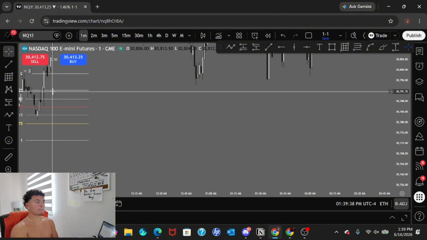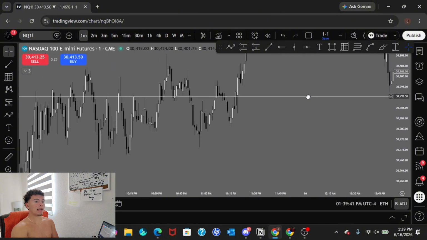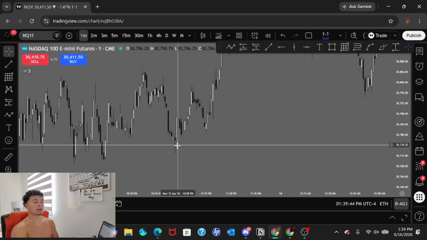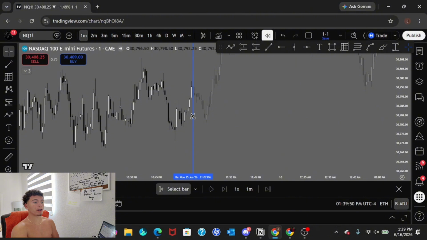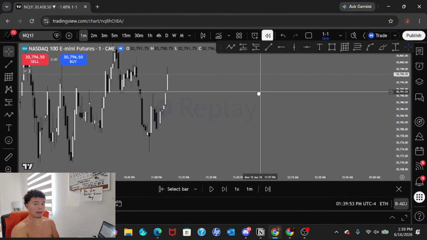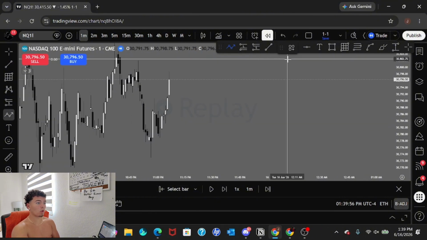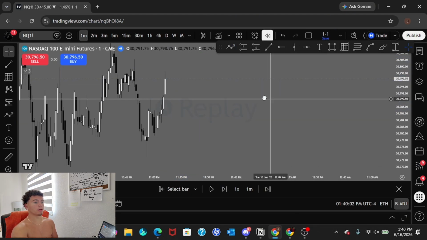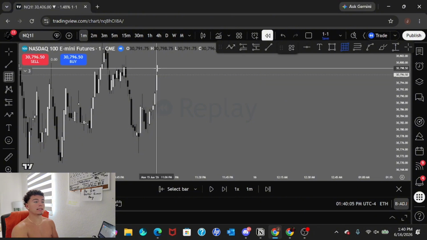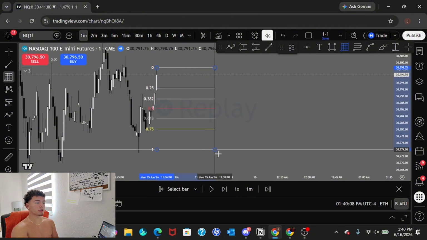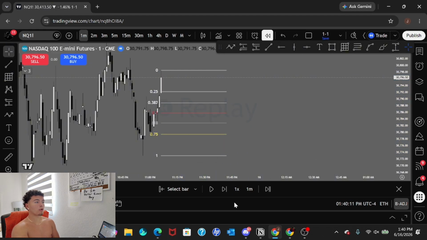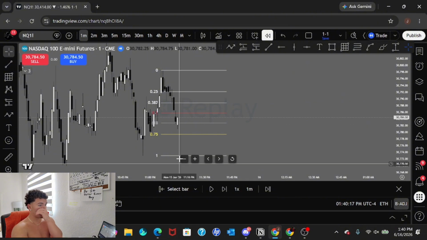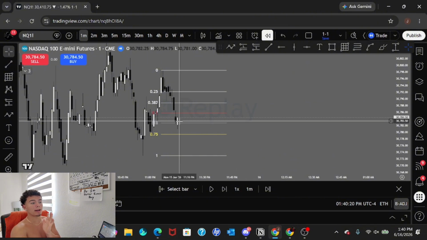So let's mark it together just so everybody understands. First things first, we have this bullish range, this push up. Price is overextended. Price needs to get rebalanced. We're not just going to continue to go up in a straight line. We're most likely going to come down to then be able to buy in again to then push the market up. So what do we do with this information? We grab our OTE tool, and remember, it's bullish, so we go from swing high to swing low. Once we come into that OTE area, now is a point where I'm looking to buy. Boom, and we got a nice bullish reaction.